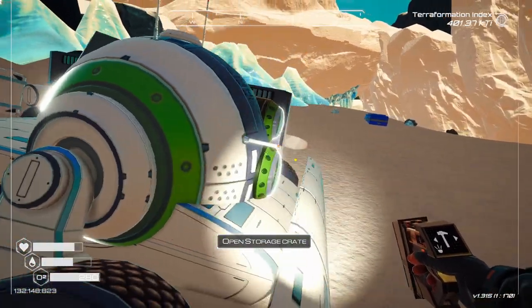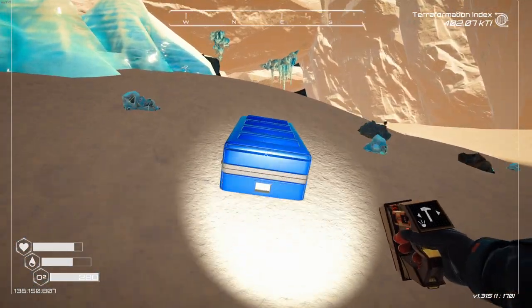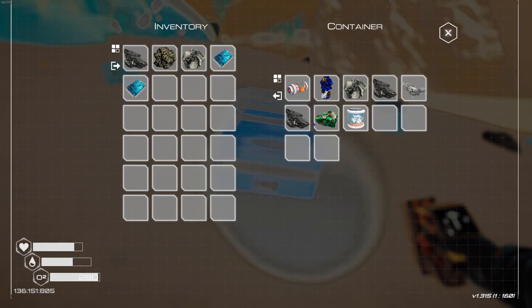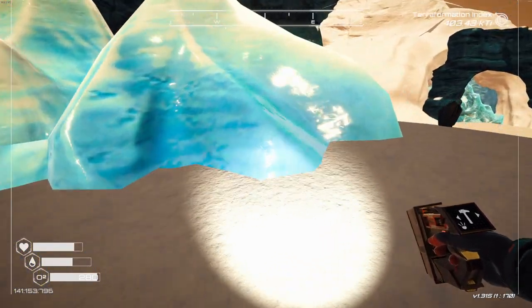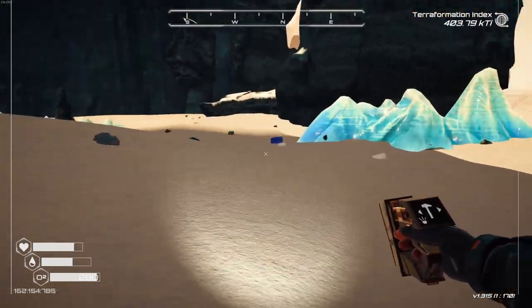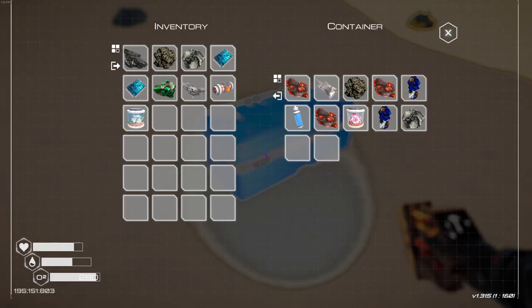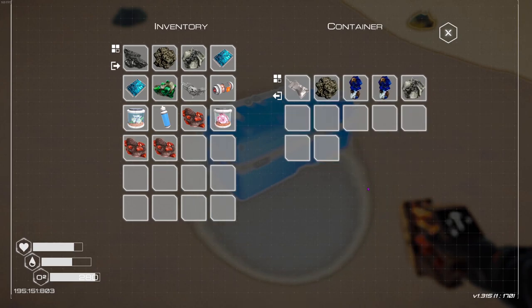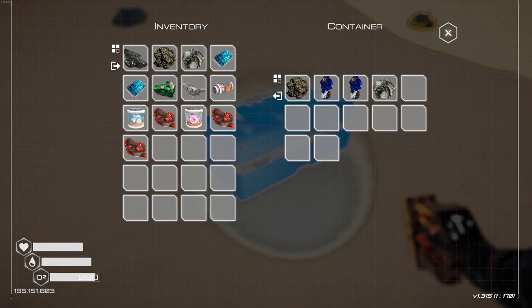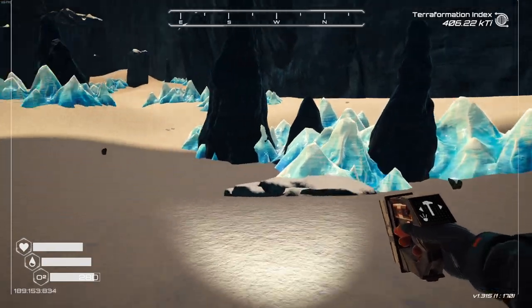Right, what is here? Is there anything here? Open storage crate. We'll take the blueprint. Anything in here? We'll take the blueprint, we'll take the iridium, we'll take the aluminum, we'll take the explosive, and yeah, we'll take all of that with us. There's another cave there as well. Okay, this isn't a bad place to explore. We'll take the iridium. How are we on water and food? Anything else here while we're here?